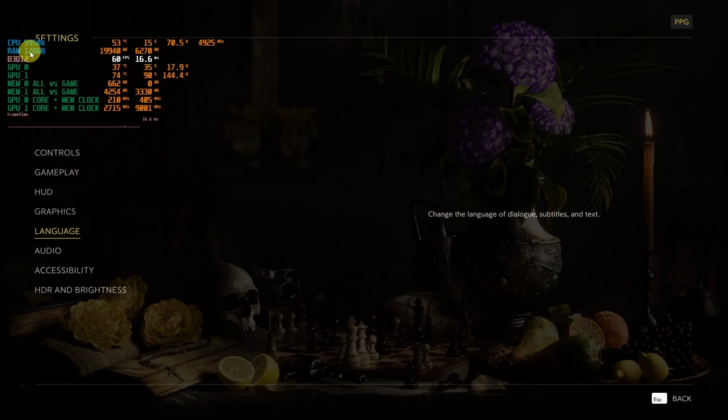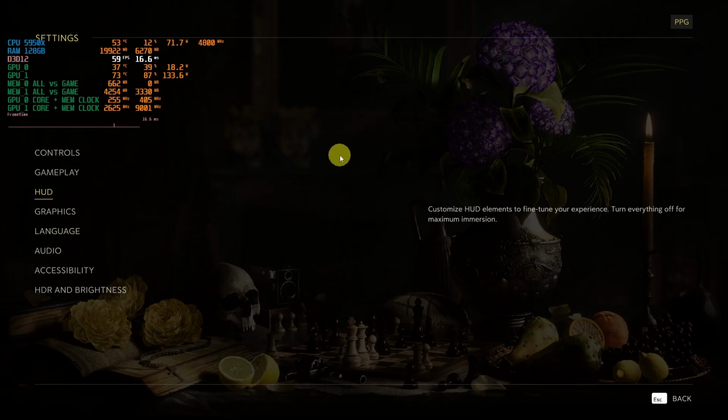For the RAM, I have 128 gigs of RAM, of which I am currently using 19 gigs, almost 20. And the game is using 6.2 gigs of that 20 gigs. Windows at startup uses around 8 or 9 gigs, and Firefox is the only program I have running here, and it is using the rest.